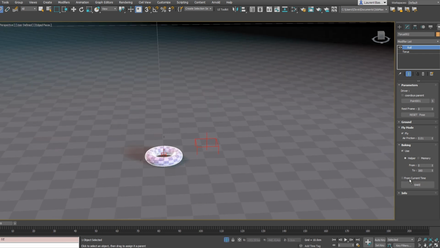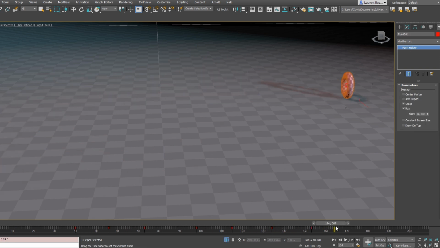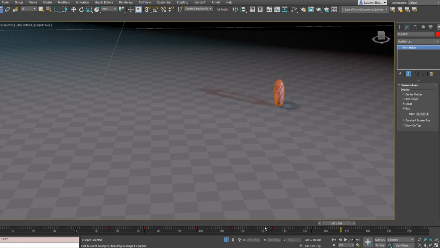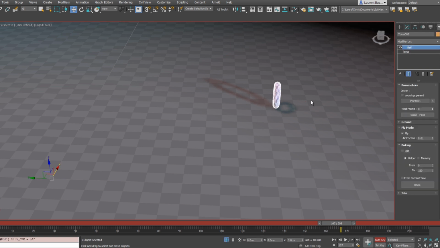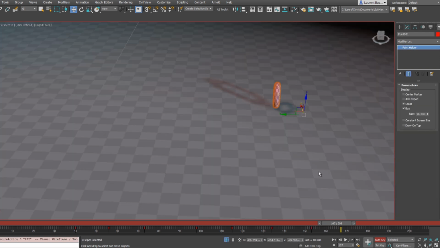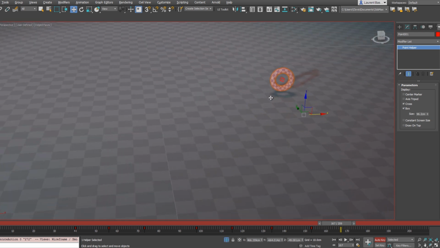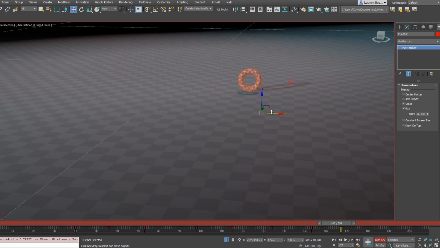And you can also bake from current time. This is also very interesting because what you do at any point of the animation can affect what is happening after that. So that's important to keep your animation if you are happy with it.